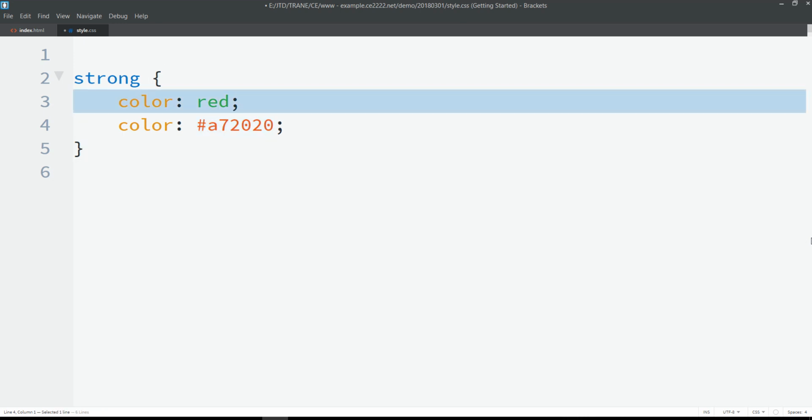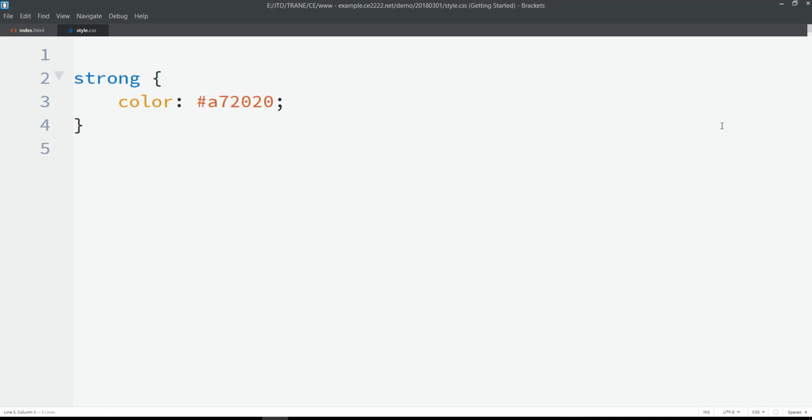I'm going to delete this first line. So again, we have the rule up here. We have a set of curly braces, the left curly brace and the right curly brace. And we have the property, we have a regular colon, and then we have some sort of value, and then a semicolon. So the goal right now is this should be making all the tags with strong, it should be making that red, the exact shade of red that we picked out.